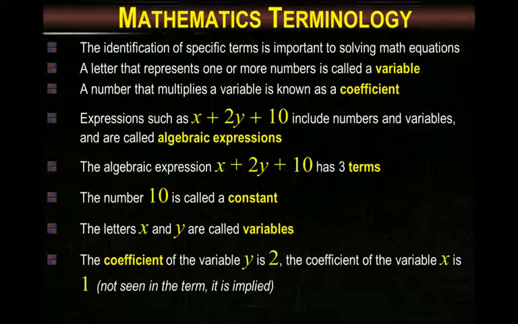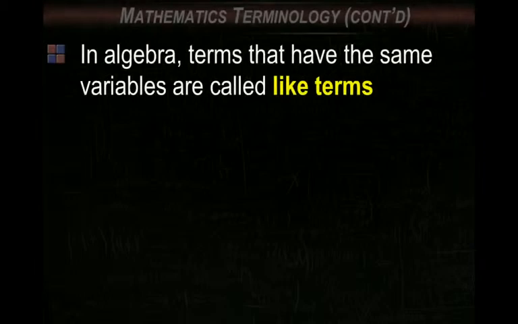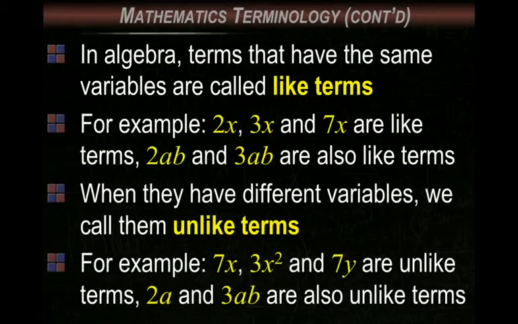Now, believe it or not, there is a coefficient for that x. There is a number multiplying x. We don't usually write it, but it's the number 1, right? 1 times x equals x. That can be a bit confusing. So if that didn't quite sink in, that's okay. Don't worry about that.